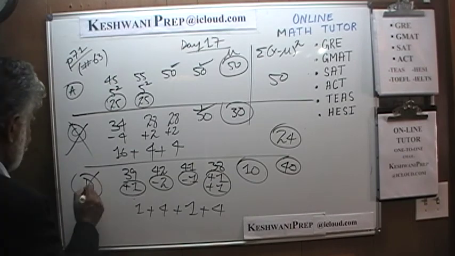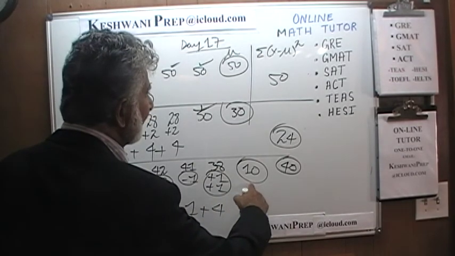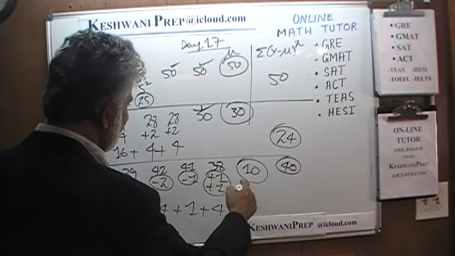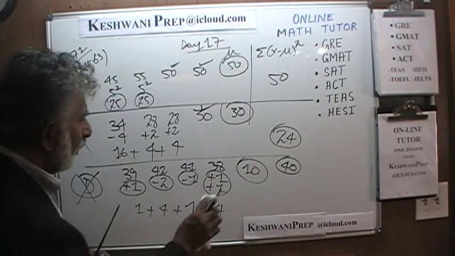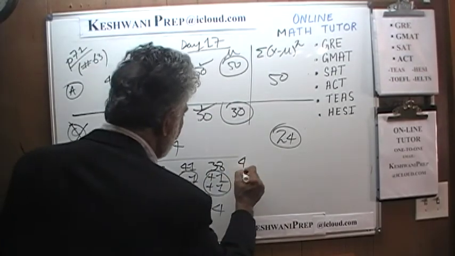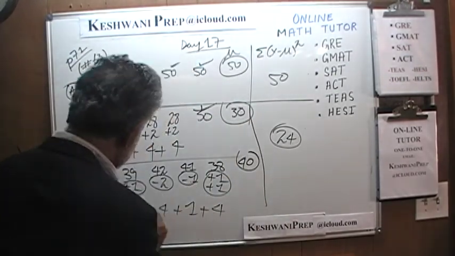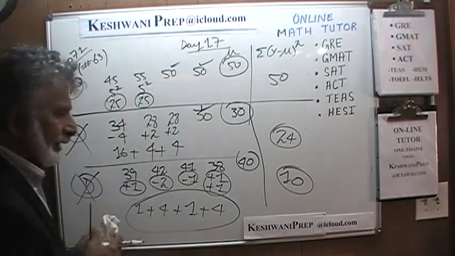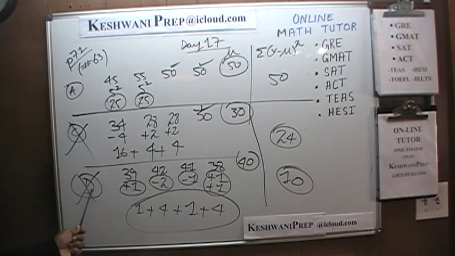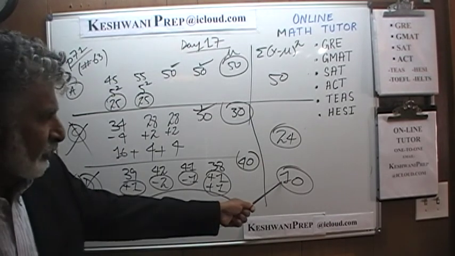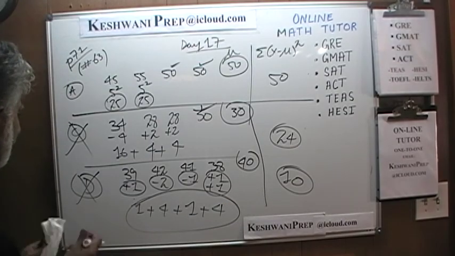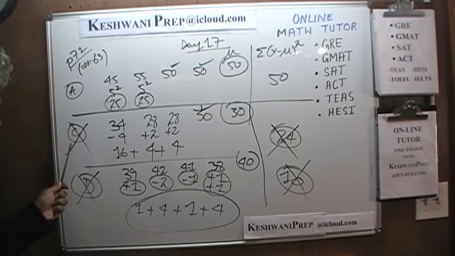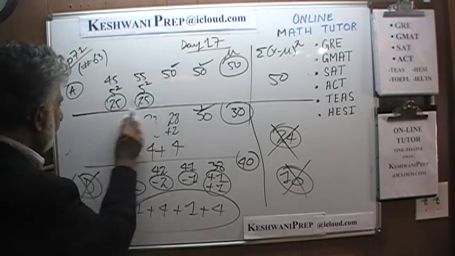So D is not the answer because 10 is less than 50. Oh, sorry, rather 40 is less than 50. Oh, it's not 10. What was 10? Oh, I'm getting confused here. The mean was 40, and the sum of the squared deviations was 10. So it is right that it does have the least standard deviation, because it adds up to only 10. But since we're looking for the greatest one, D is not the answer. 24 was not the answer. 50 is so far the biggest one. We did C, we did D. Let's do E.